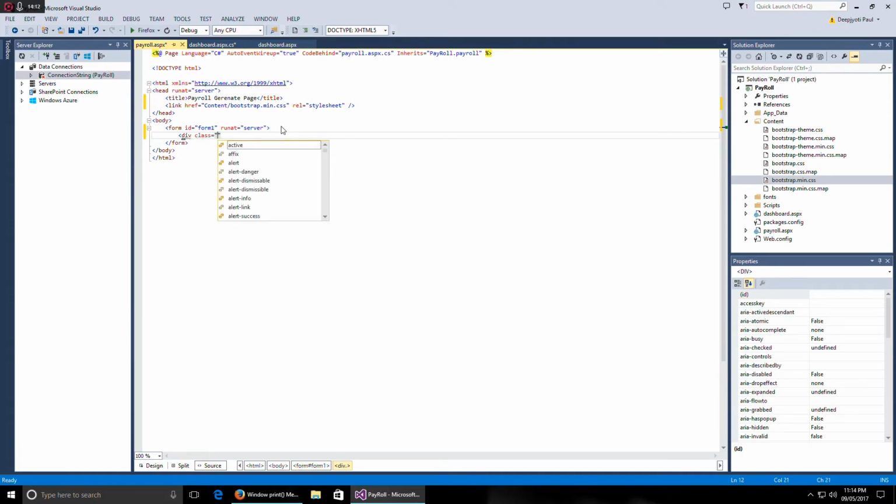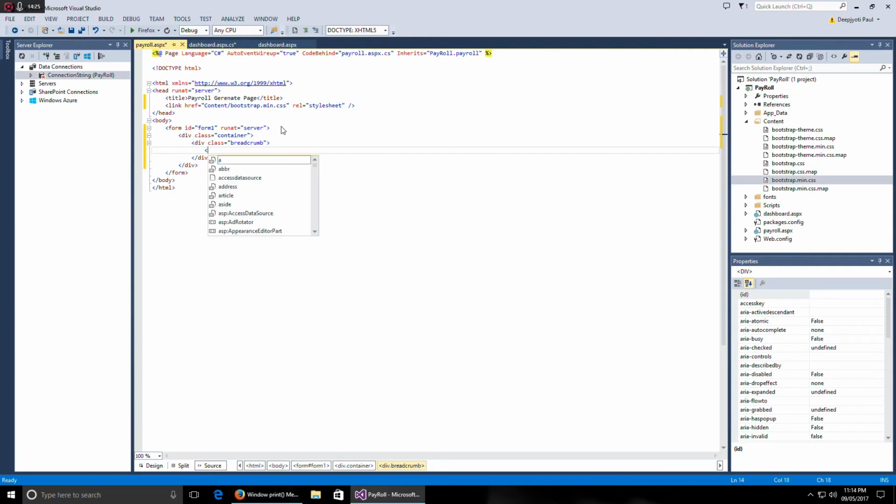First we need to create a container, then we will create a breadcrumb. Then in the heading we will give the name of the employee. So we'll say payroll for the employee name. We will put the employee name here.